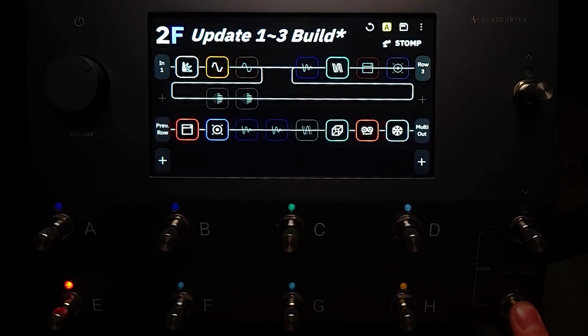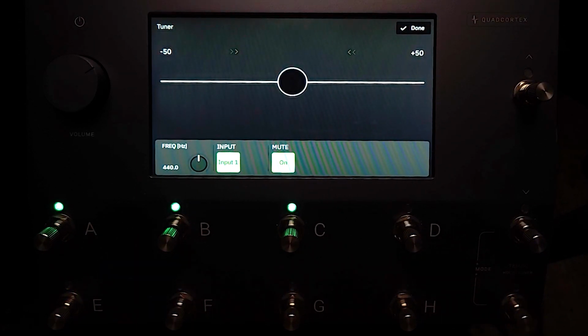The tuner got a little bit of an upgrade and now it shows sense values. So you can see just how close you are to being in tune. And now it can also handle both inputs 1 and 2 simultaneously. And what's interesting about this is that they added it at the input. So the input signal is being muted and only sent to the tuner.